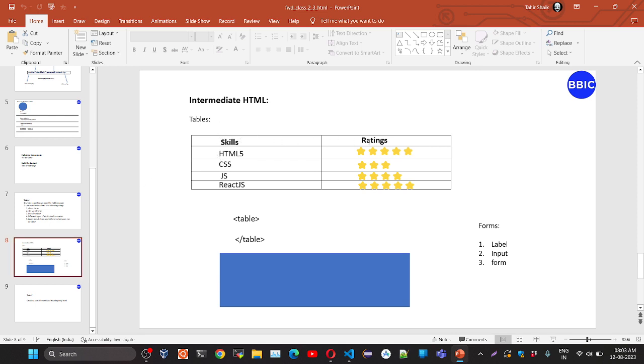Table head will be there. This is the heading, right? And table data. So there will be table head and table data, and other things will be rows and columns. For any table there will be rows and columns. The top row we will call the table head, and the remaining rows will be the table data. Understood, guys?